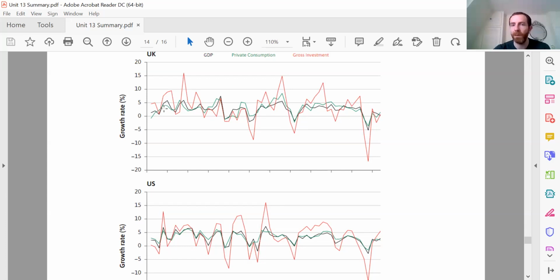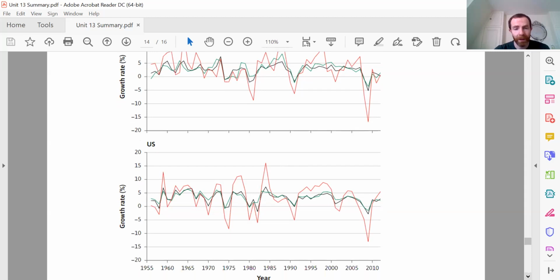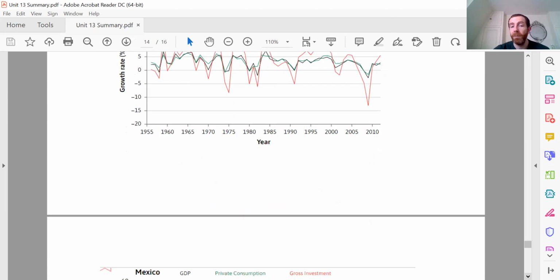When GDP is positive, investment goes positive, and that makes sense. But you see, GDP here is plus, I don't know, 6%, but investment is up near almost 10%. So much more volatile. And we see a similar thing when we look at the US data again. So the black line is GDP growth, and you see that the green, the private consumption, is following it really, really closely, very similar levels, whereas the red, investment, is much more volatile. So this volatile investment, consumption smoothing, is something that we see in most countries.